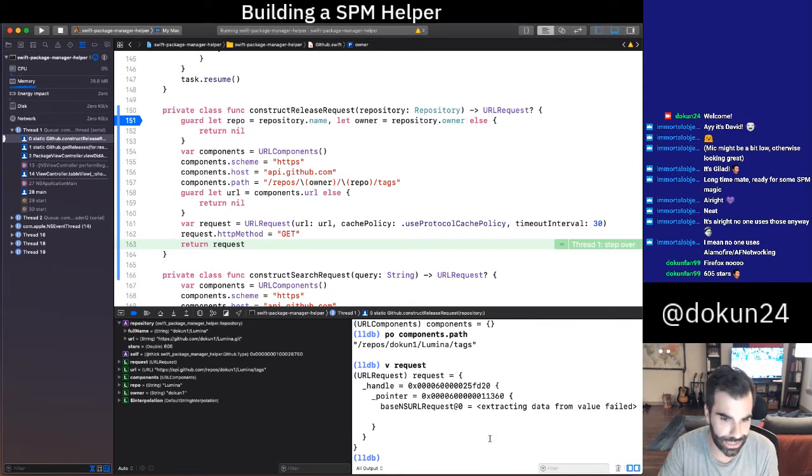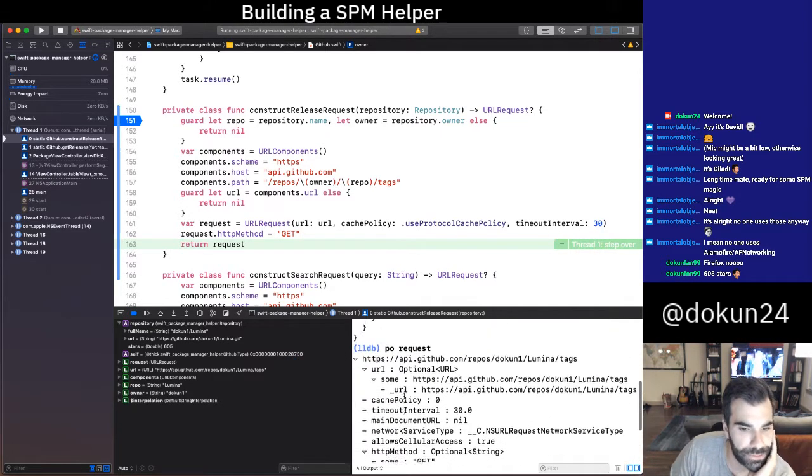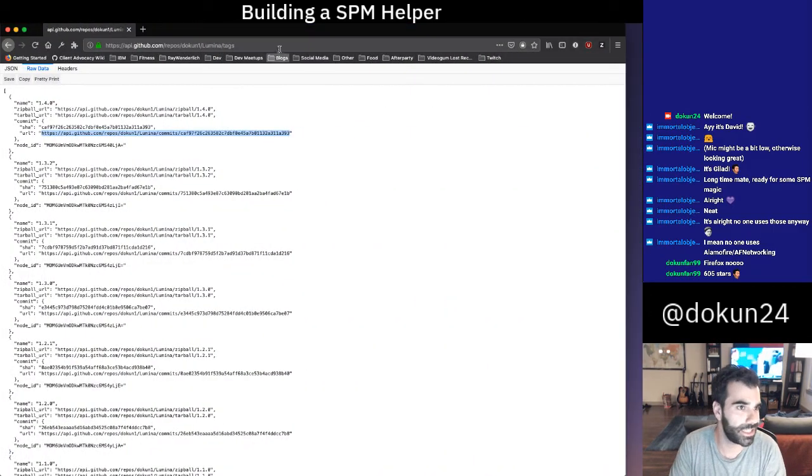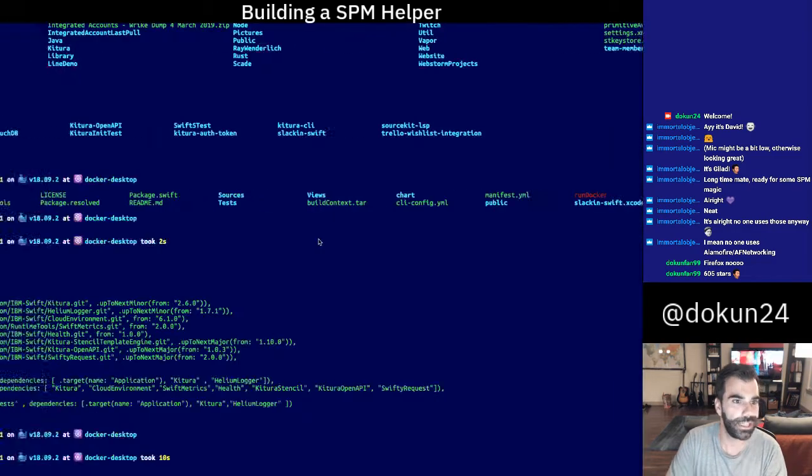So we've got our request. See, that looks cool, and that's good that it gives us some memory addresses, but that's not quite what we're looking for. So let's print out a couple things about our request and see if we're doing right so far. That's much better. Okay, so that request looks correct. I mean, at least the URL does. And since it's a get, if I copy and paste that, cool. So that's the same thing.